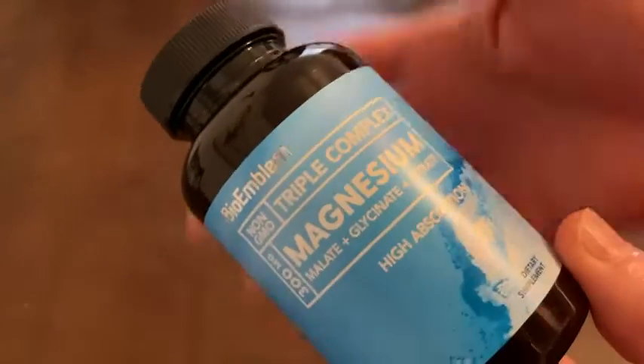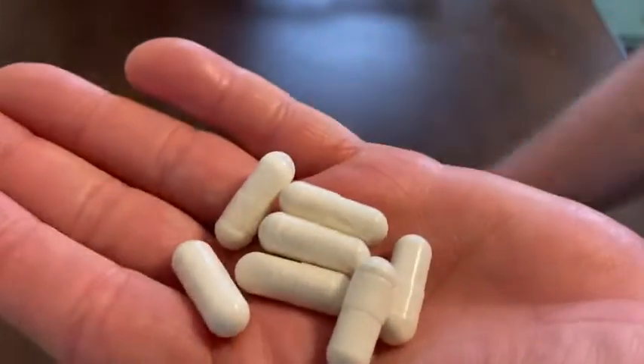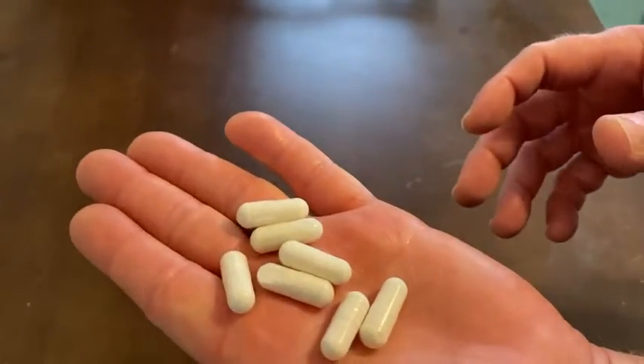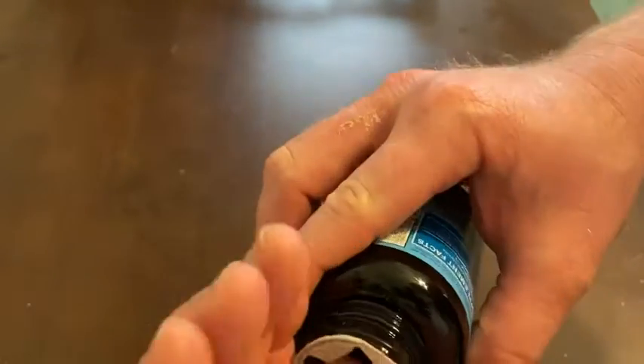So I think it's pretty good. If this is what you're looking for, then I think this is a pretty good choice. Let me show you the capsules one more time so you can see how big they are. They're pretty big. I personally don't think they're too hard to swallow, but just giving you a size comparison — you can see my hand, my thumb next to the capsules, so there's the size there.